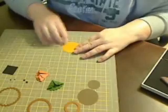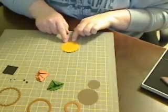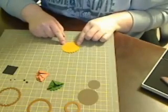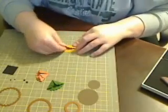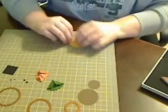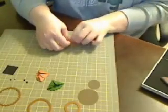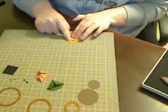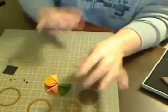Okay, you're going to take 1 more, and you're going to find your center and count up 4. 1, 2, 3, 4, and 1, 2, 3, 4. And then you're going to fold them up. And then you're going to fold in towards each other. Okay, so we have that guy. So that's going to be our turkey feathers.